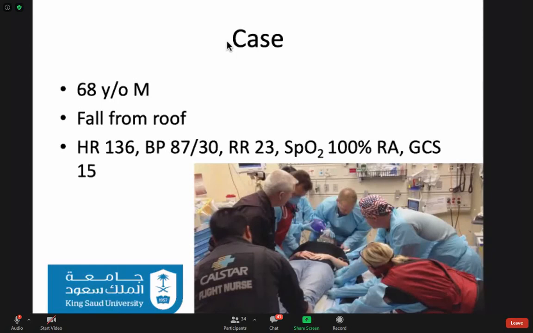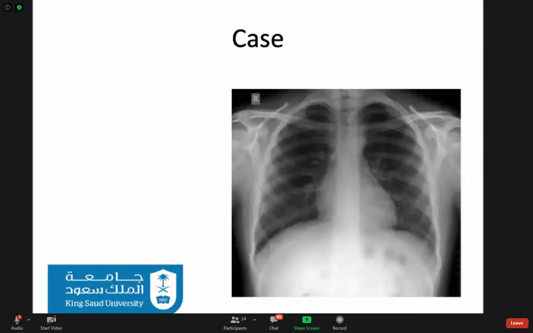Now you move to D. The pupils are equal and GCS is 15. The patient is normal. Yes, now goes to E. The patient is completely exposed. No evidence of injury other than the ones mentioned, and he's warmed with blankets. What do you want to do next? You want to do the adjuncts to the primary survey, right? The x-rays, and then we go to the CT if needed and fast.